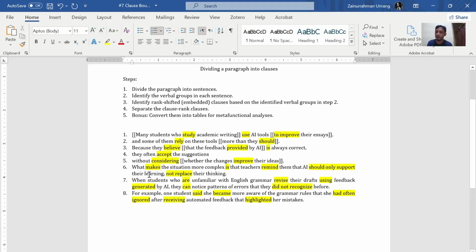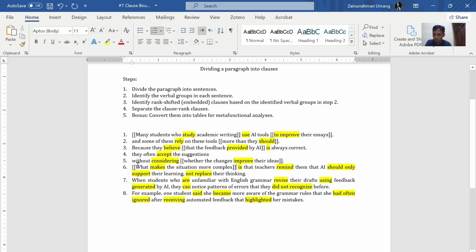Okay. And the next one. What makes the situation more complex? The verb makes is part of this one. Okay. So the content of what is this: makes the situation more complex. It is part of the subject.